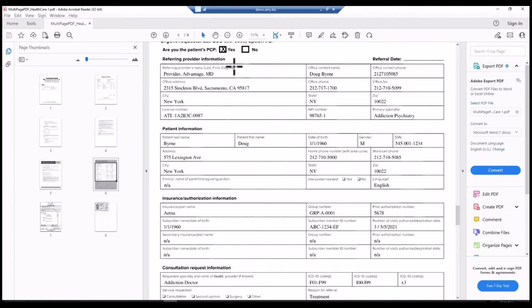Now this is an interesting one because not only am I going to extract all these fields, but I'm actually going to use some of these fields to then reach out and do a patient lookup. For example, once I have extracted a patient first name, last name, and date of birth, I can do an API call to Epic to pull back the social security number and the MRN number of the patient. An MRN number, most of you probably know it already, but for those who don't, is like a patient identification used at healthcare systems. When a patient gets entered into a system in a hospital, they get assigned an MRN number. So I can pull that data back so I have it and can use it later on.